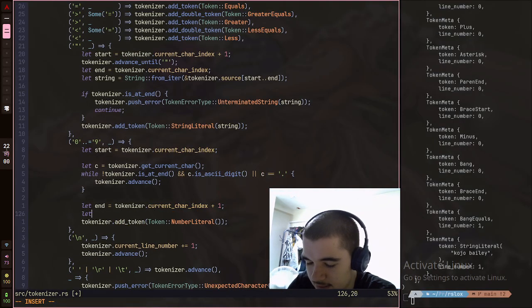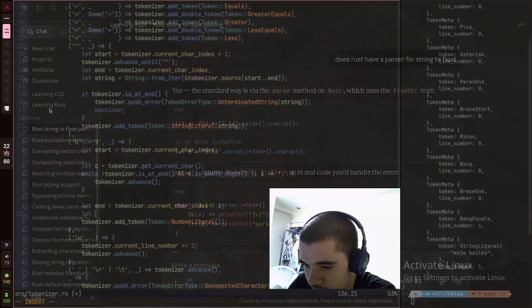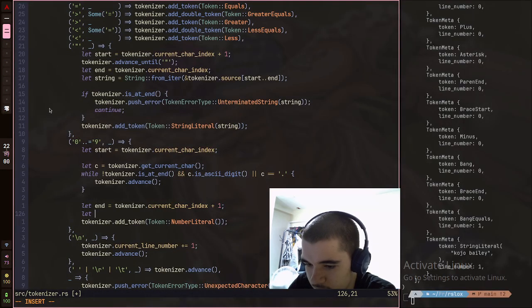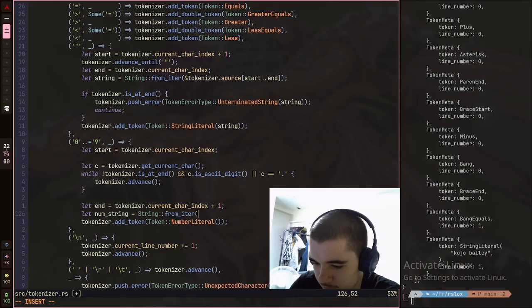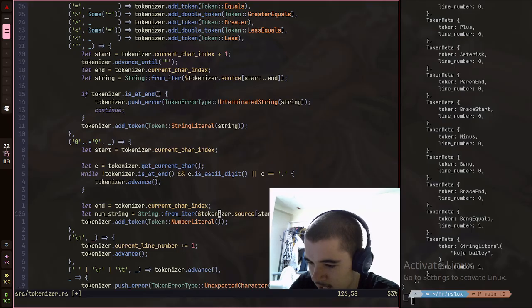So do let's, well, first of all, let's numString equals string from iter tokeniser dot source start to end. To be fair, I don't need +1 because I can just do equals instead.